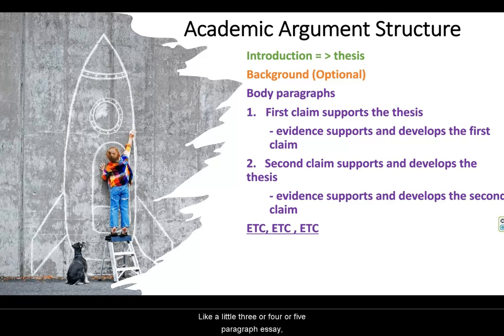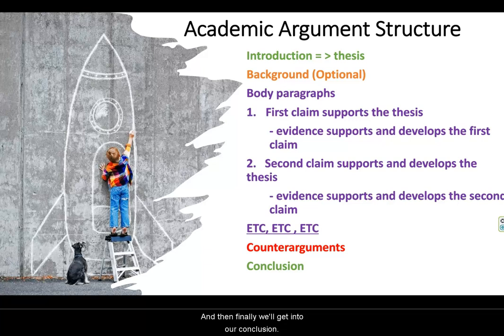We can have simply like a little 3 or 4 or 5 paragraph essay, or we can use this structure to write an entire book. We can keep going, presenting more and more evidence to support our argument, our thesis statement. And then eventually, this isn't in every single academic argument, but eventually we'll get to our counterargument section if we want to include it. And in that counterargument section, we will present the arguments that we disagree with. We'll present the other side's positions on the issue, and then we will show how that other side's position is wrong, why your audience should not agree with those positions.